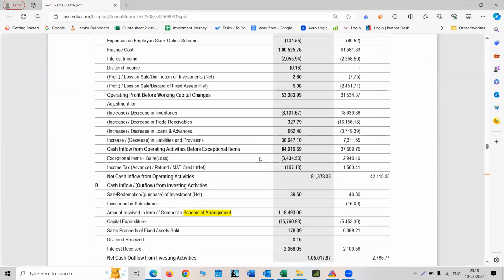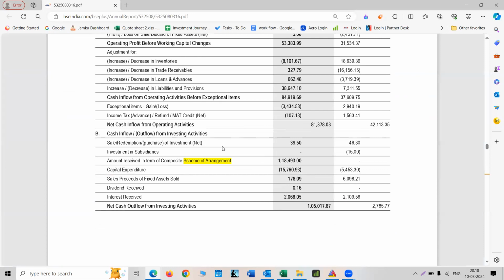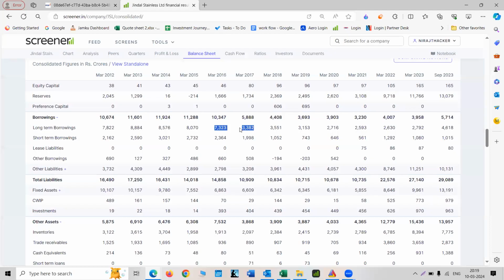And then what I saw here, they have prepaid the debt, correct? So first, where is the cash inflow from investing? So you see this scheme of arrangement. They have divested 1 or 2 companies, and then there is a cash flow, and with those subsidiaries there was some debt. So debt has also gone out of the books because of that demerger. Okay, so that is how this debt has come down.